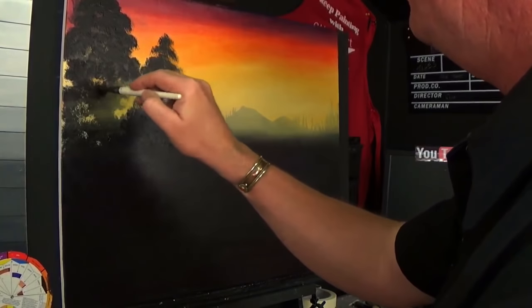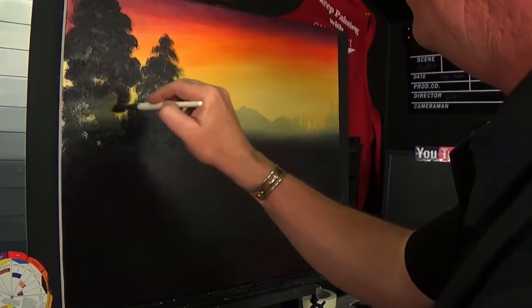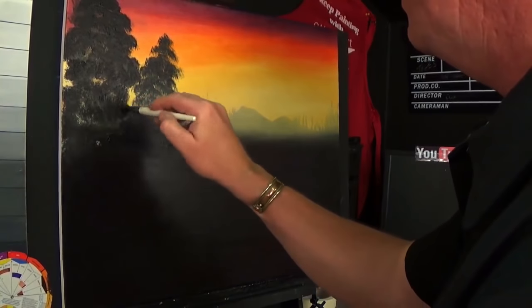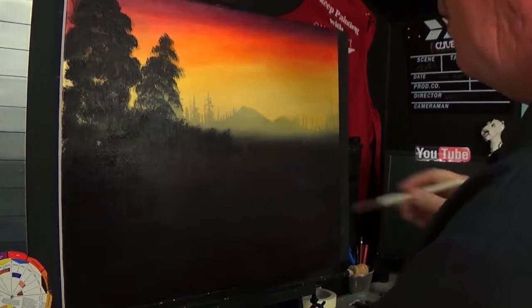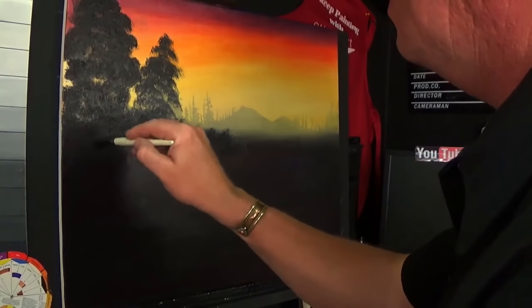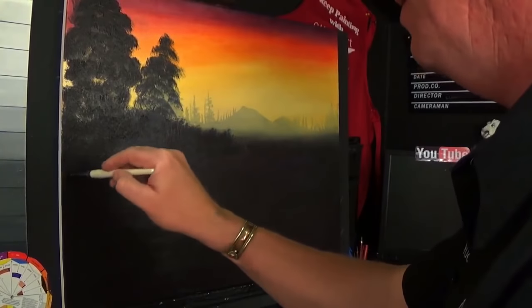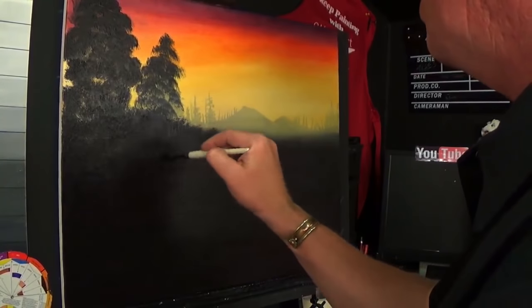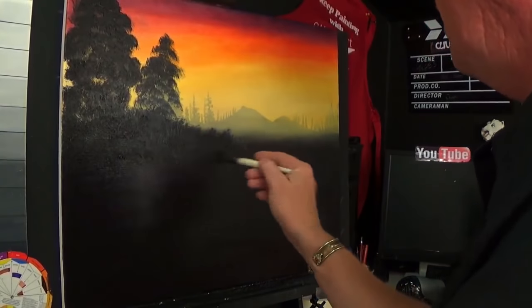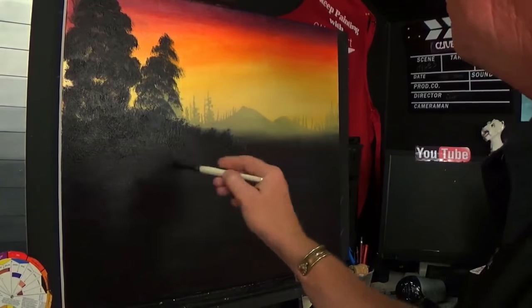And why not? I think if he was alive today, he would be so happy to see people using his methods in different mediums. And you can't get more different than acrylic, and it's quite a difficult medium to get used to. So yes, I think it's a wonderful thing. So there we go. Let's just brush that down like that.